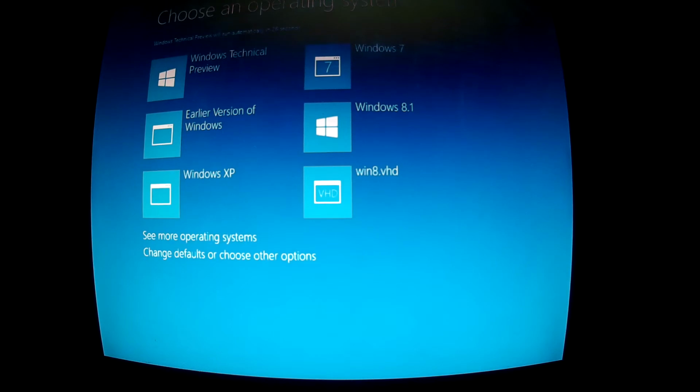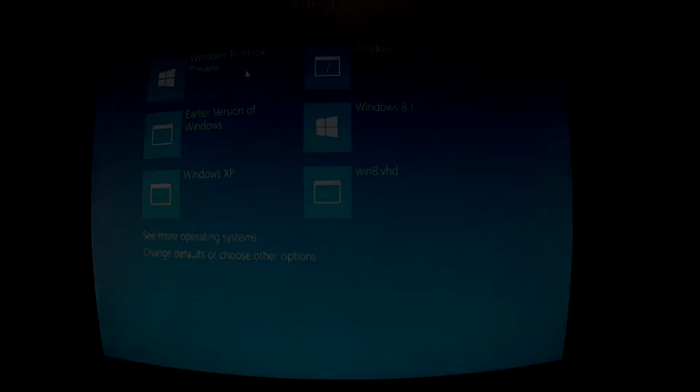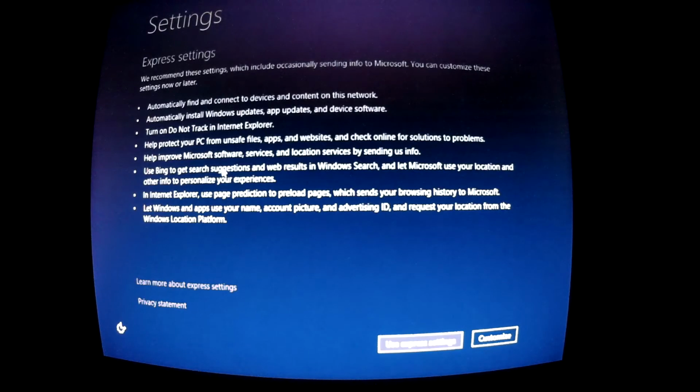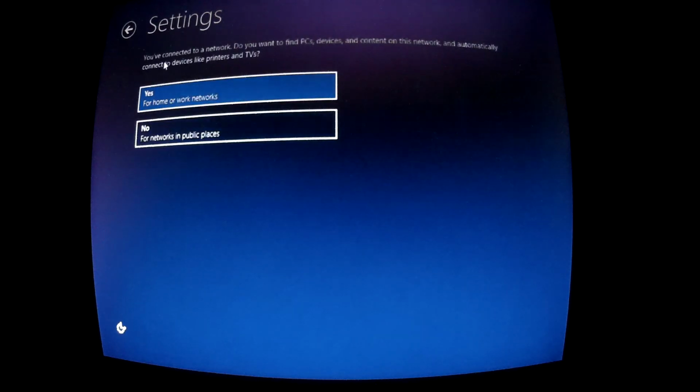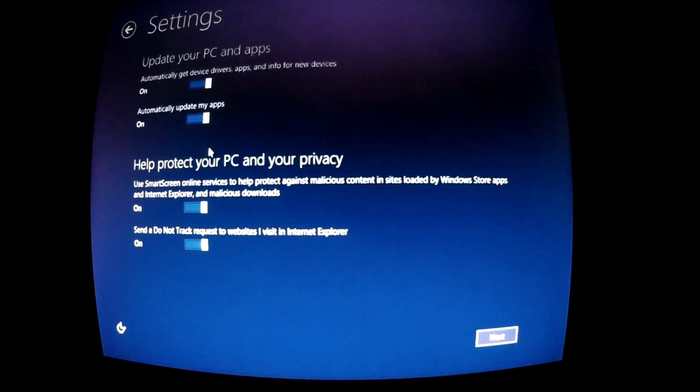Okay, now we have 30 seconds. So let's go to Technical Preview, that's the new one. Okay, so we have settings, express settings, use express settings or customize. Let's go to customize. If connected to a network, home network or public network, let's select home network.